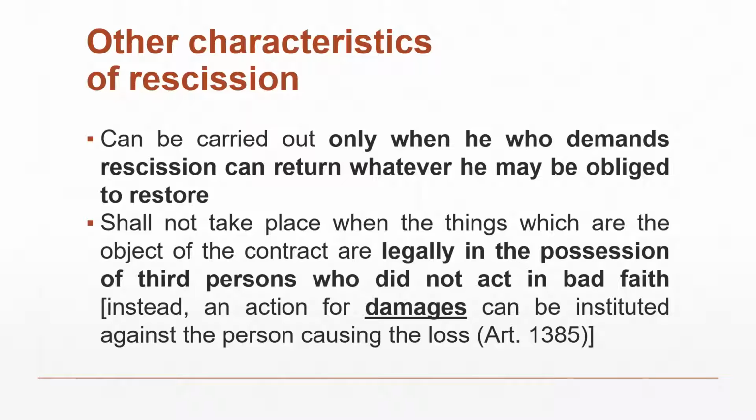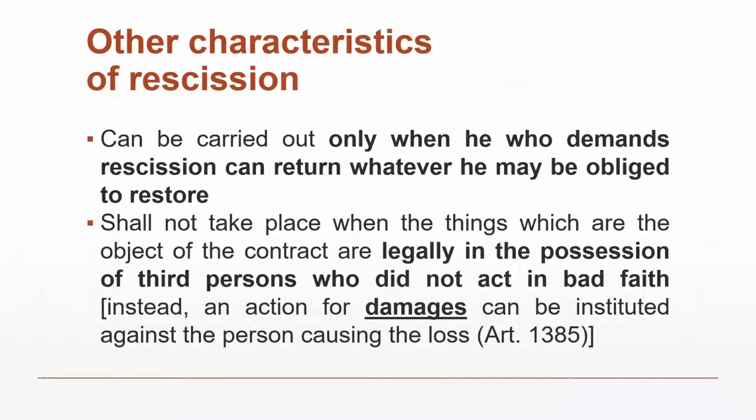So merong implicit requirement in order for you to demand the rescission of a rescissible contract. Kasi syempre rescission. What is rescission? Parang nagsasaulian kayo ng kandila. So kinakailangan para mag-demand ka na the other party return whatever it is that you gave him or her, kailangan yung naibigay ng other party sa'yo, kaya mo ring ibalik. All right? That's the implicit rule here.